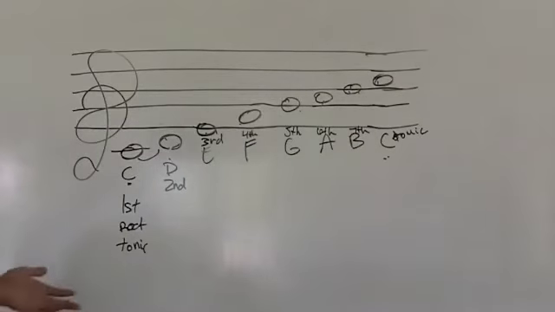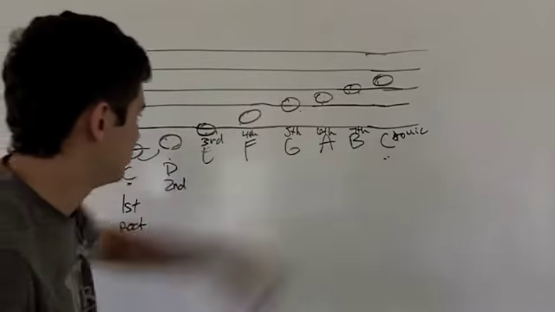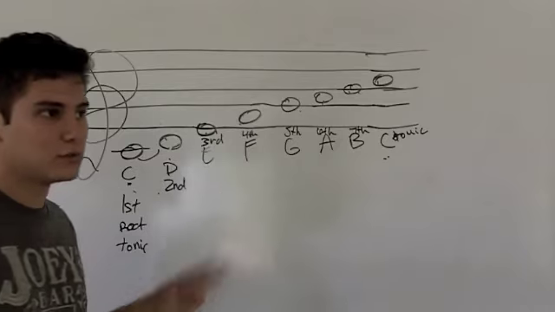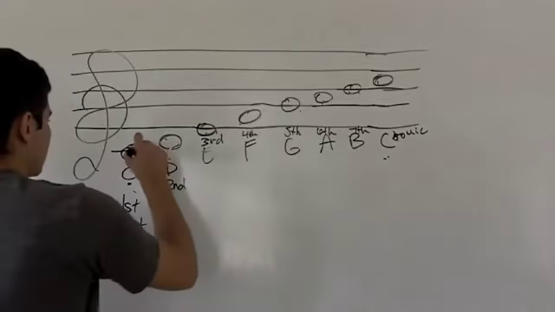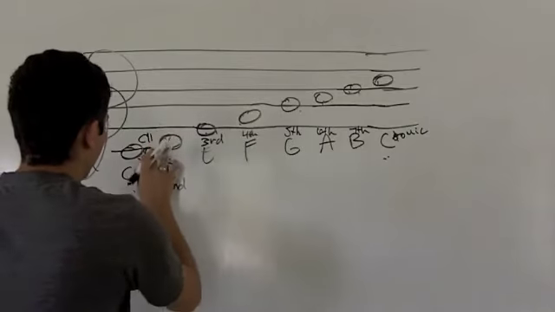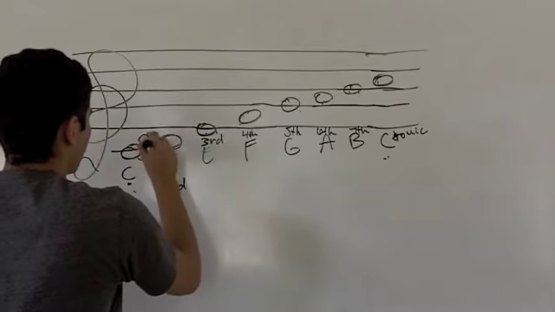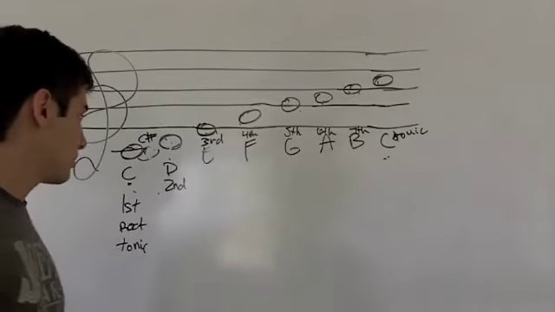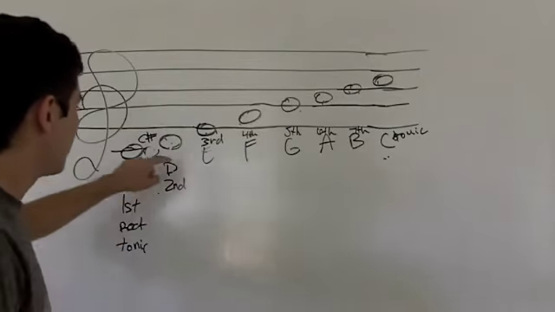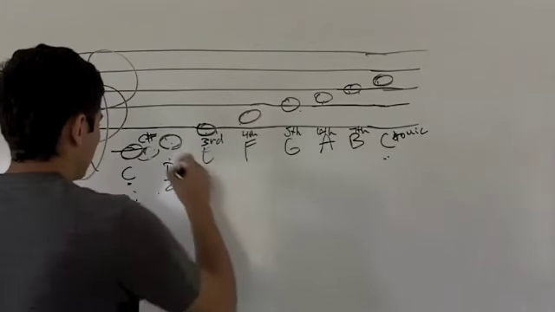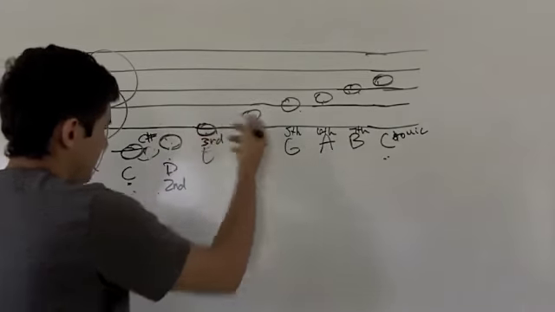But let me just sort of describe the type of distance between all the intervals. From your first to your second is always 2 half steps, which is 1 whole step. So we have C to C sharp. I can't really draw it out here, so I'll just write it. C sharp, C to C sharp to D. That's 1 whole step. That's your first to your second. From your second to your third would also be another whole step. So you'd have D to D sharp to E.